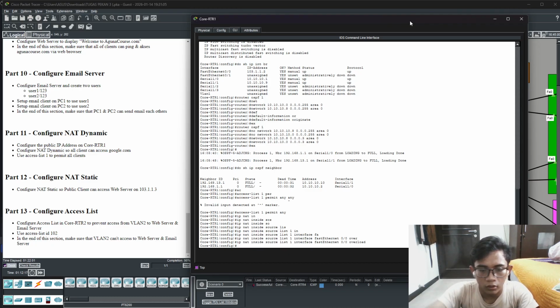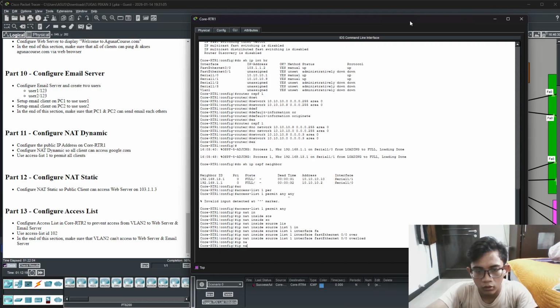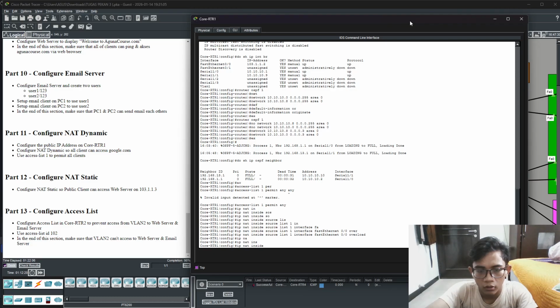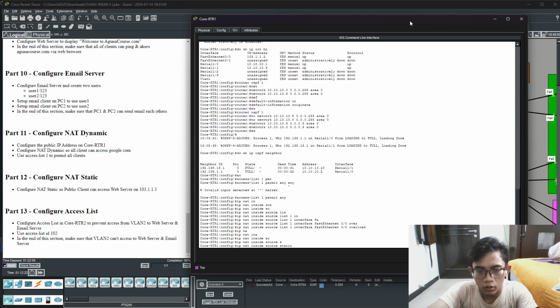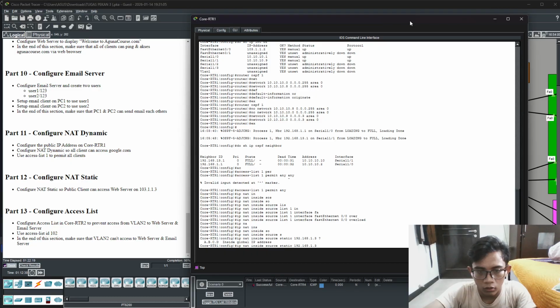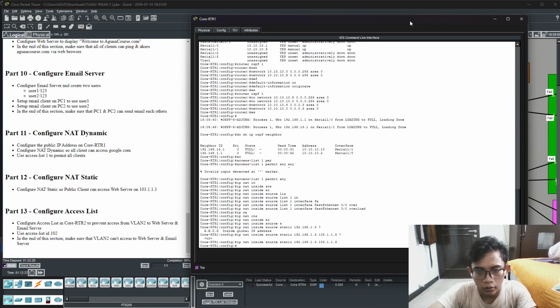And again is static, so IP NAT inside source static, because web server, so this 1.3, next is global IP, so 1.3.1.1 and 3. Okay, enter. Okay, finish.